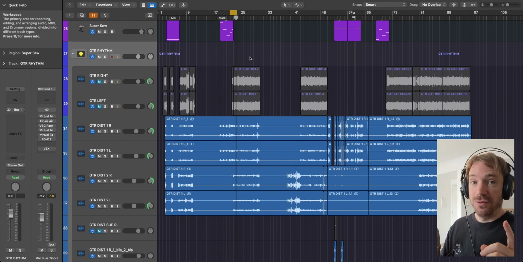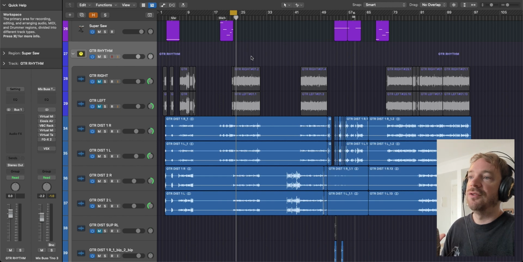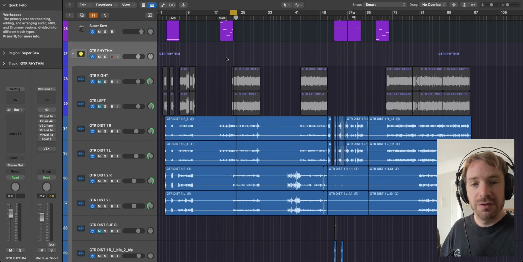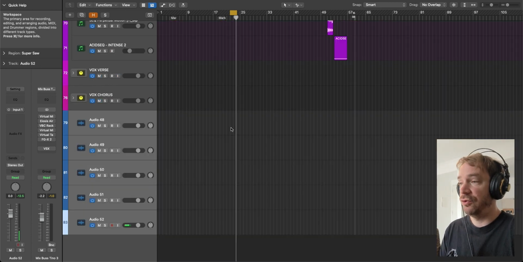The key here is doing the same. And let's say you want to process all of them. Now you could process each one of them individually, but that will use a lot of power resources in your computer. So a great workaround is you just stack them all. So let's use this as an example.